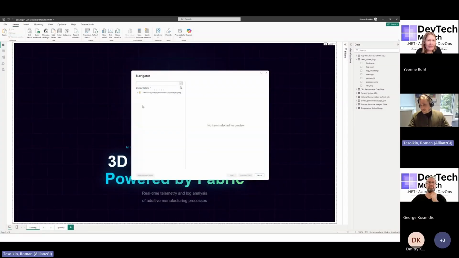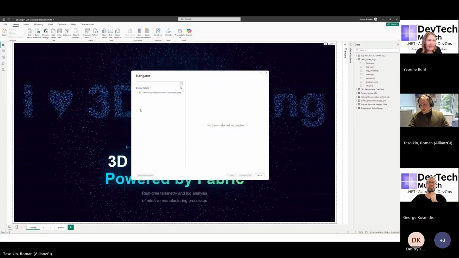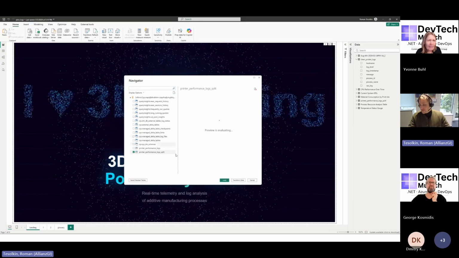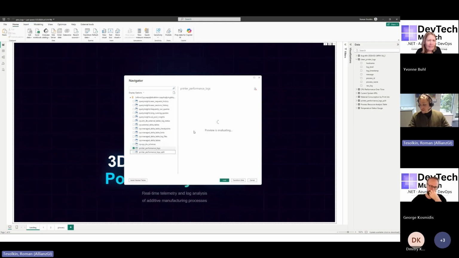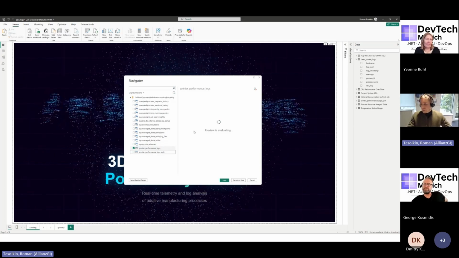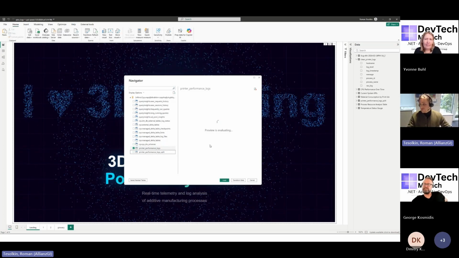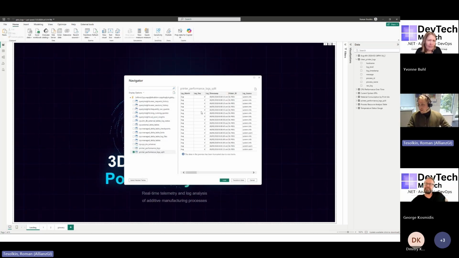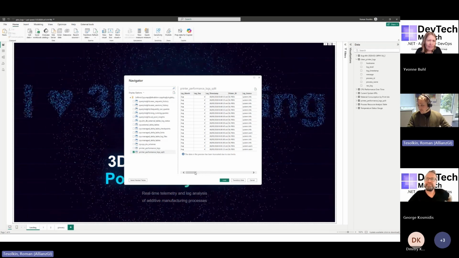Power BI also allows a preview of the data itself and its format. So if I'm not really happy with the format, if there is no perfect split between the columns, I can still do a split by delimiter or rename different columns in the Power Query itself.